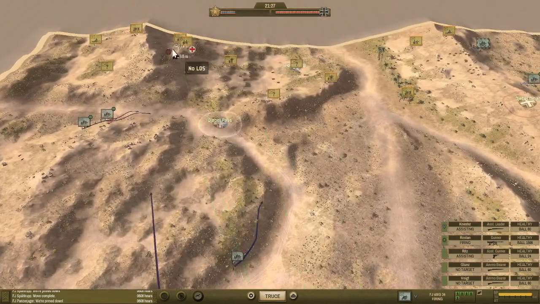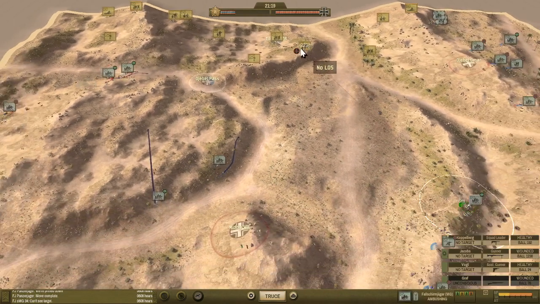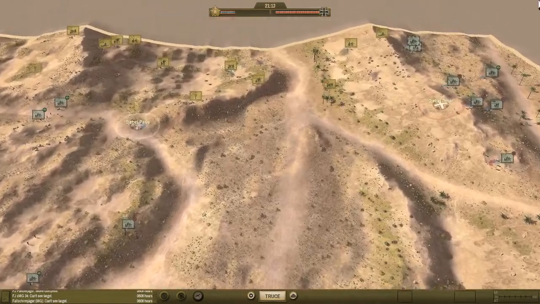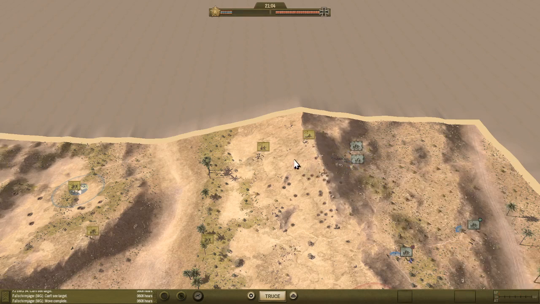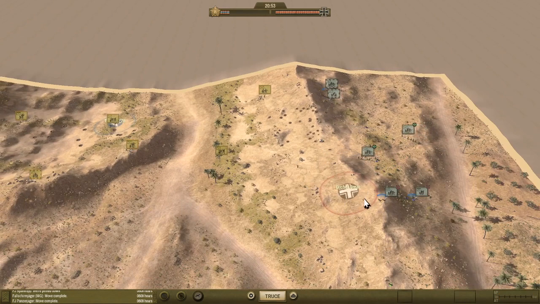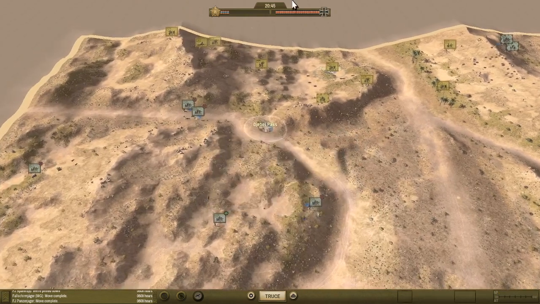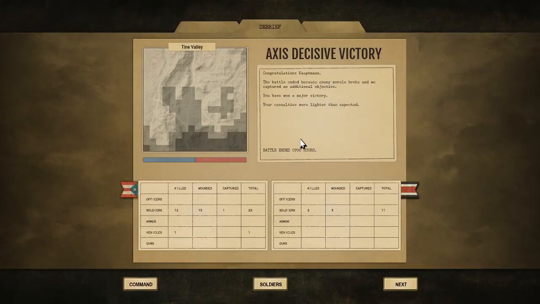Who's he shooting at? We got any high value targets here. He had his fire team. I guess, oh yeah, let's get him up on his hill more. Oh, I didn't get the last guy, but that's all right. It's only a battle. All right, so that was short and sweet, and that concludes my Axis battles in Tunisia.